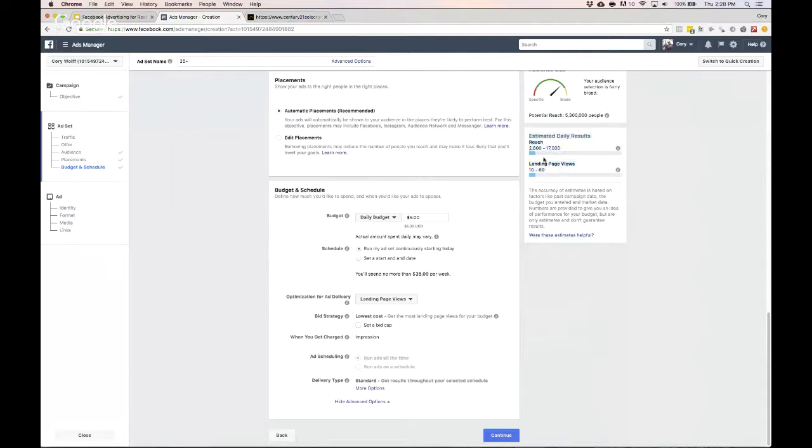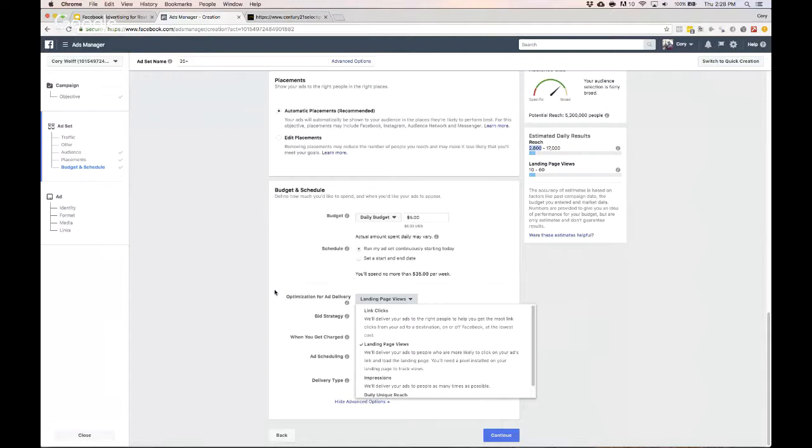But what you can know is that the bottom number will pretty much always be good. It's very rare that you actually reach the high end of that estimate, but you will almost always reach that minimum number. So for $5 a day, you'll pretty much always reach at least 2,800 people a day. Crazy, right? And we start to get into some other things here.